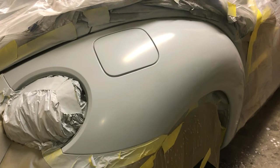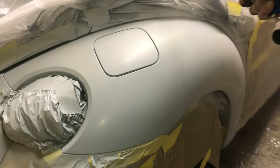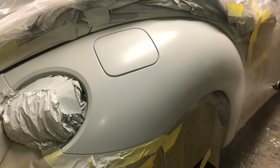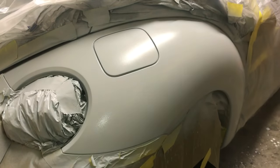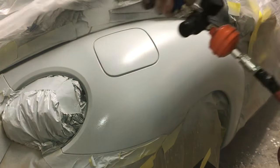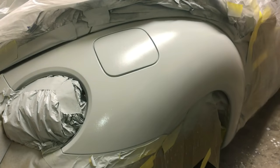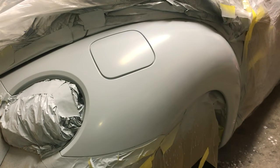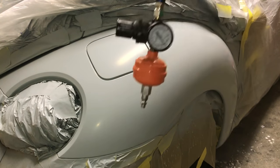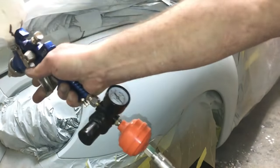We're going to put a heavier coat this time. 50% overlap. Just to make sure. Now we'll let that dry, wait 30 minutes, and we'll put our clear coat on. We put one heavy coat on, one wet coat, wait 10 minutes, put another wet coat on. You can do up to 4 coats if you want. So let's spray some clear, 28 to 29 pounds on your gauge. 50% overlap.